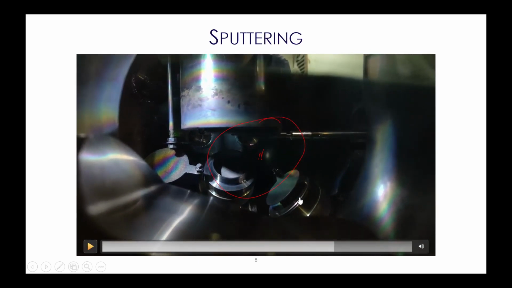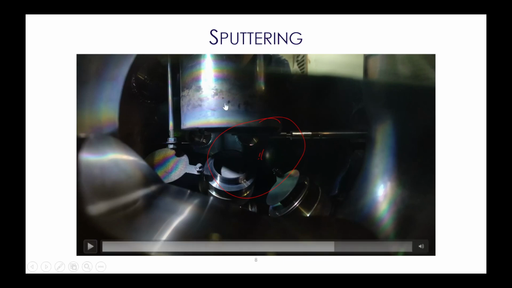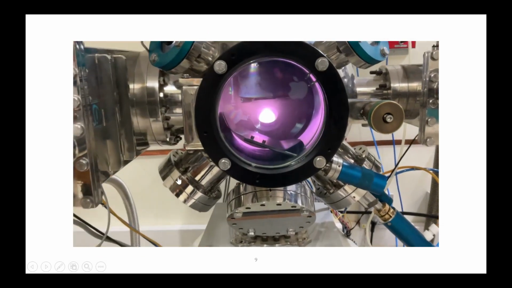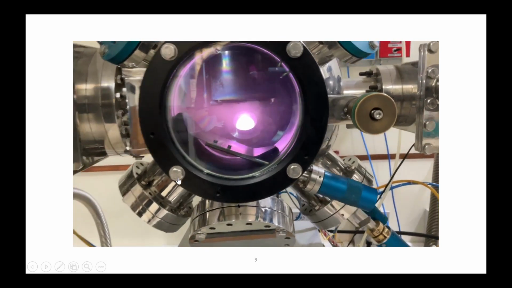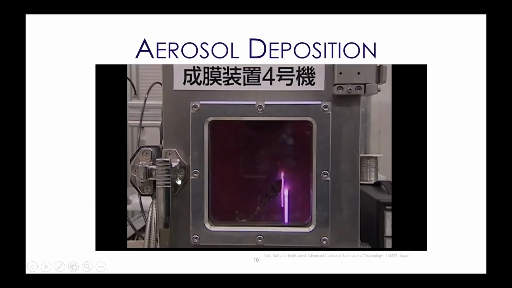So this is the gun. These two are the guns. We have 4 guns. This is the target. We have to insert the target in the guns, and we have to open the shutters for whichever material we want to deposit. And this is the sample rotator. It will rotate uniformly, so your deposition will be uniform, and the thickness of the film will be uniform. This is the real plasma created in the sputtering chamber through the RF power supply.